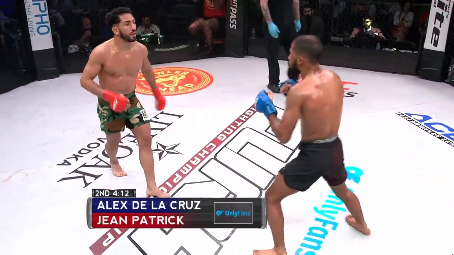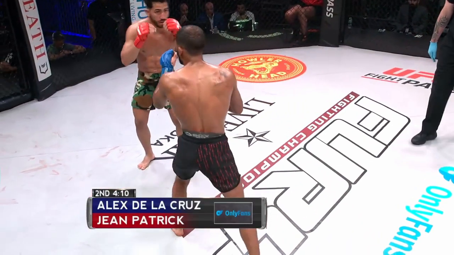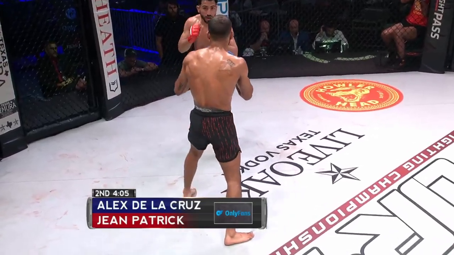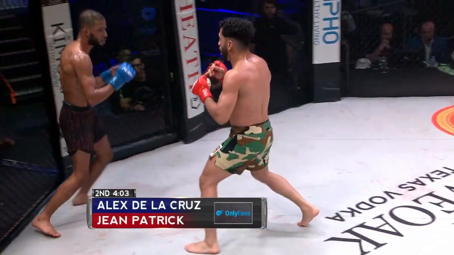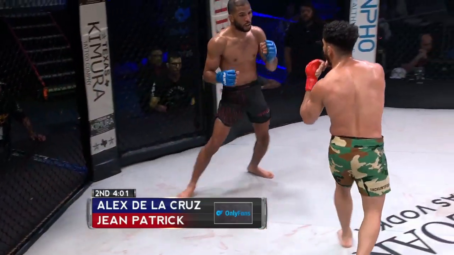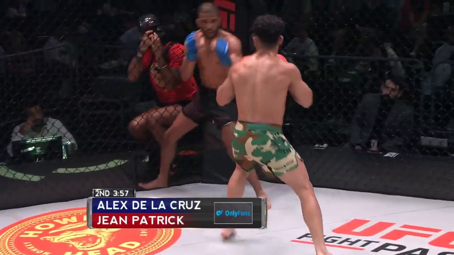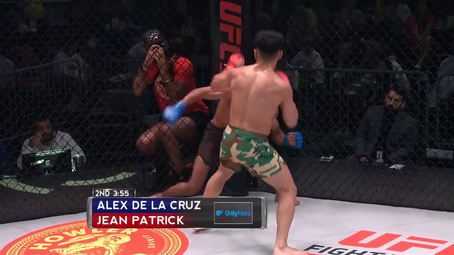He's just kind of plodding forward, and when his opportunity's there, he grabs. Yeah, you expect some feints. You would expect that part of his moving forward would have feints into changing levels and into those takedowns. So at least see what the hands do. Oh, nice left hand there from Patrick. See if he turns it up here.